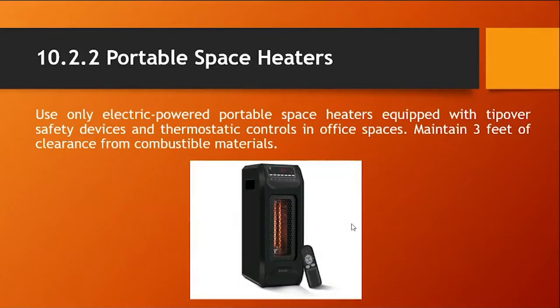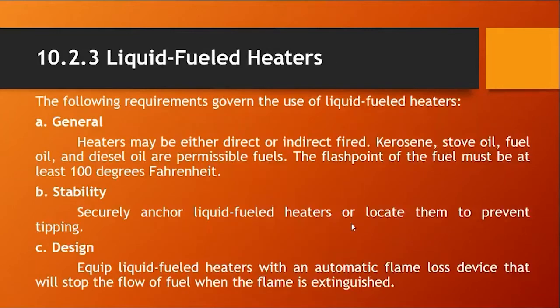So, portable space heaters. Use only electric-powered portable space heaters equipped with tip-over safety devices and thermoplastic controls in office spaces. Maintain 3 feet of clearance for combustible materials. For liquid fuel heaters, the following requirements govern their use. First, general: heaters may be either direct or indirect fired. Kerosene, stove oil, and diesel oil are permissible fuels. The flash point of the fuel must be at least 100 degrees Fahrenheit.